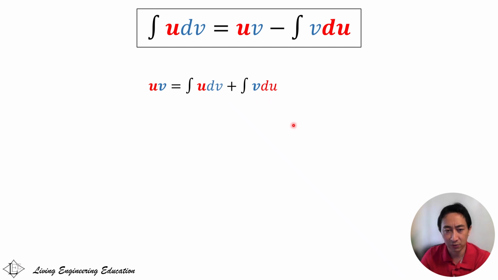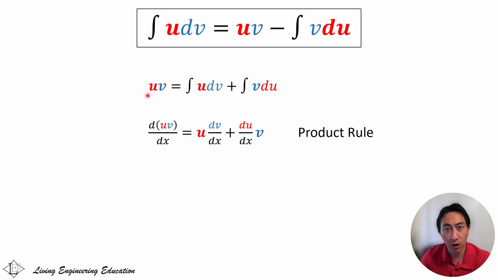So what does that even mean? Well, we know that we can take a look at this product of two functions and take the derivative of it with respect to x, and we can use the product rule from a few videos ago. I'll link it in the description. And this would say the first function multiplied by the derivative of the second plus the derivative of the first multiplied by the second function, right? So we know the product rule.